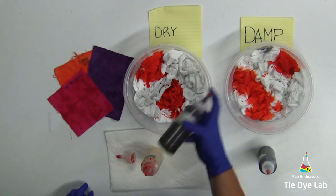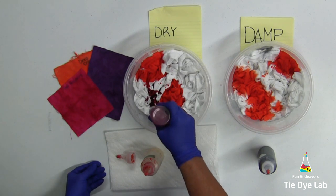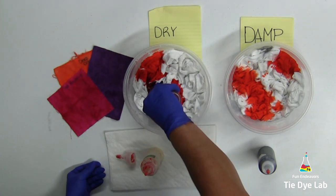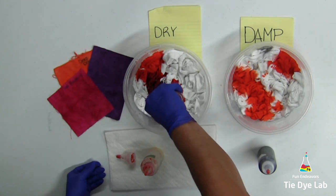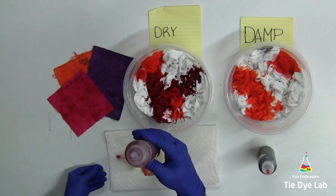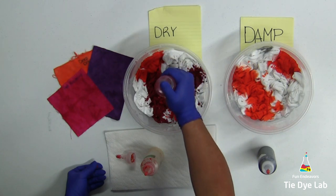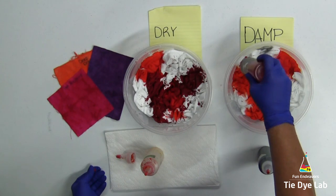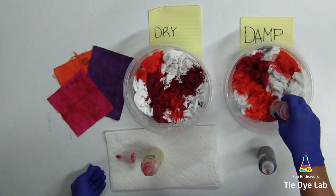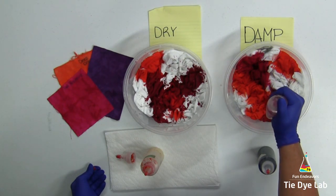The next color I'm going to use is the hot hibiscus. I'm just going to apply that one randomly too. And then add the second part of the container to the damp shirt. So by now, my dry shirt still has a whole lot of white left on it, but the damp shirt is starting to fill in really nicely with the color.